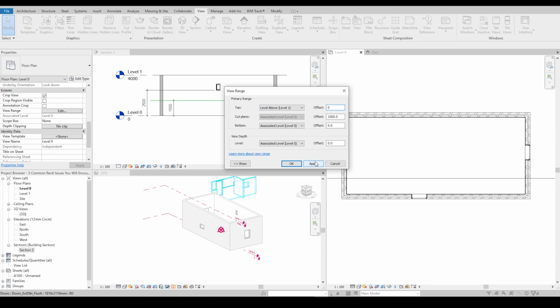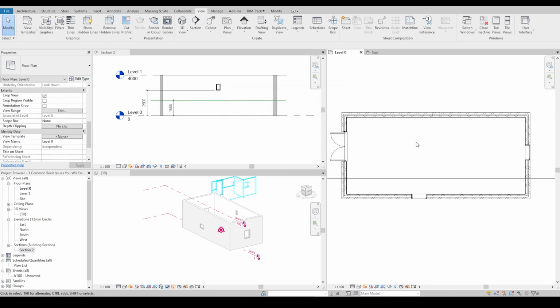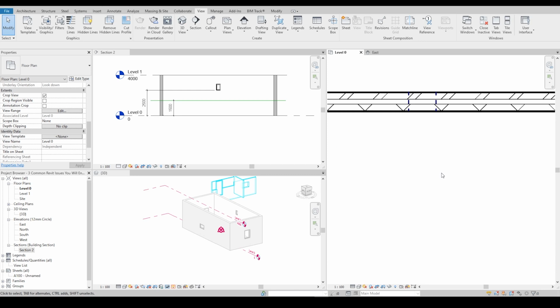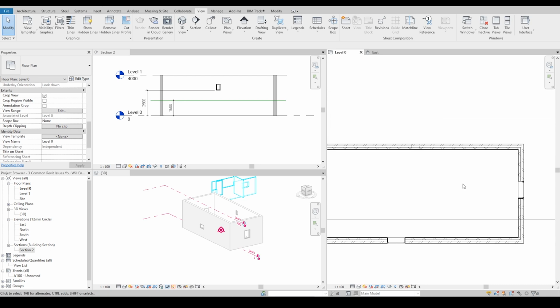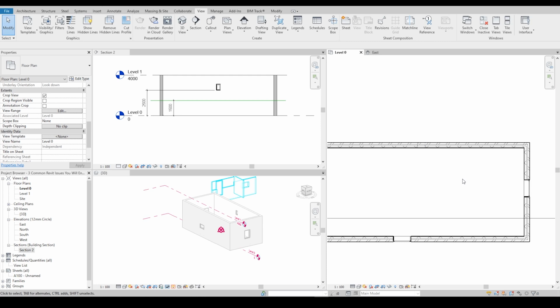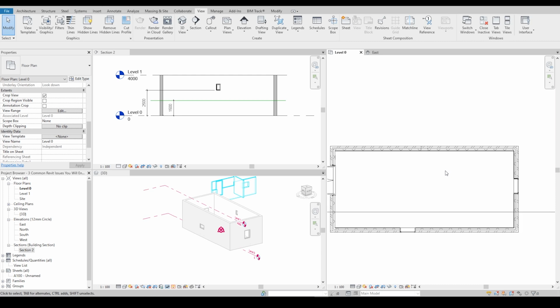This means that you will be covering everything between level 0 and level 1, but you are cutting from here and looking downwards. So you are not cutting through the window. If I zoom in, you will simply see that there's some kind of hatch on the opening of the window. It's a great tool because you can actually show it in your drawings easily, and you will make sure that you're not going to miss any of the openings in the floor plans.